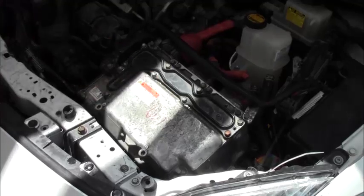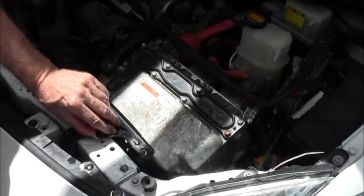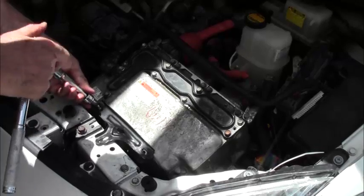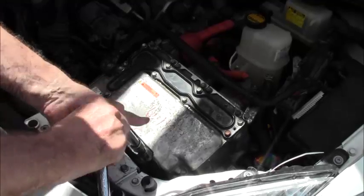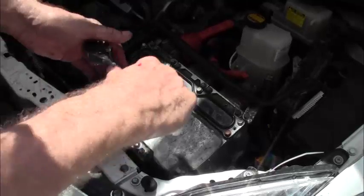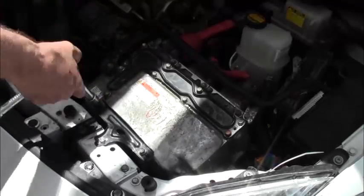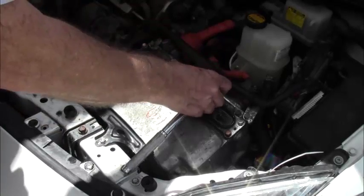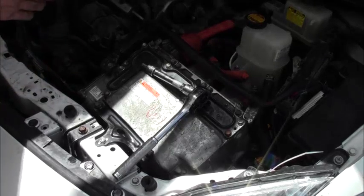Okay, we now have an ECU back in place. We're still missing a part. It goes here. Again, when tightening these, 10 to 15. All right, again, we're doing the minimum. And now our next chore is to get our air filter back in place.